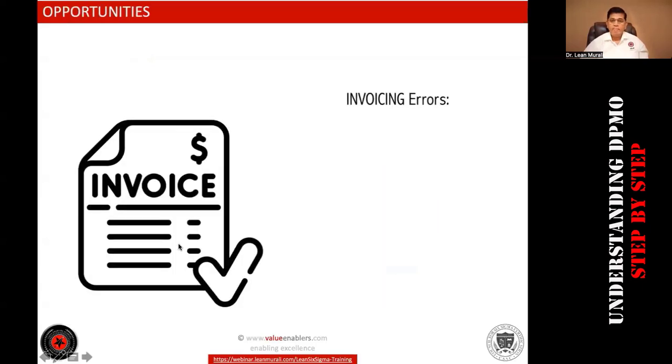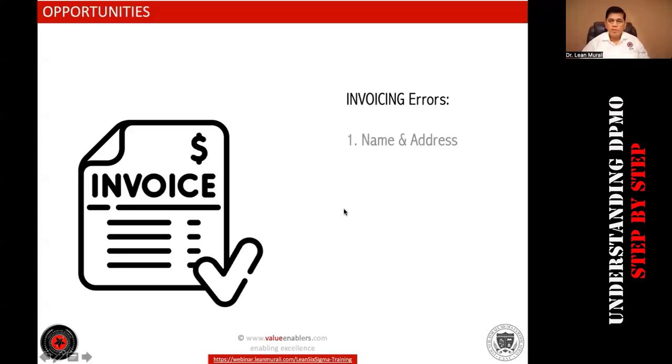Next, opportunities. Now, inside the invoice, there can be different types of errors. So in invoicing, what all things can go wrong? Please put it in the chat box. Let me also read what all you are sharing. Suppose all of you must have done an invoice. All of you must have found some mistakes in invoices, right? So what are the possible mistakes that you see in an invoice?